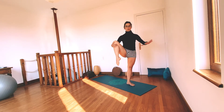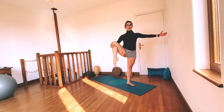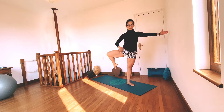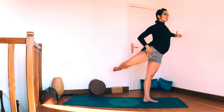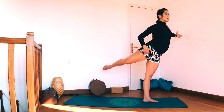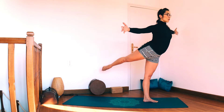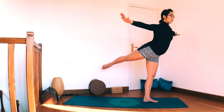Your standing leg, which was in sixth parallel, is now in the first en dehors, so you have both hips that are open. Extend your arms to the side, and now you can keep this en dehors in both legs and both hips. Extend your legs. Open the leg behind and add it to the hand — make sure your knee doesn't fall down. Open, open, until you reach the arabesque, and give a lot of energy to your left arm.